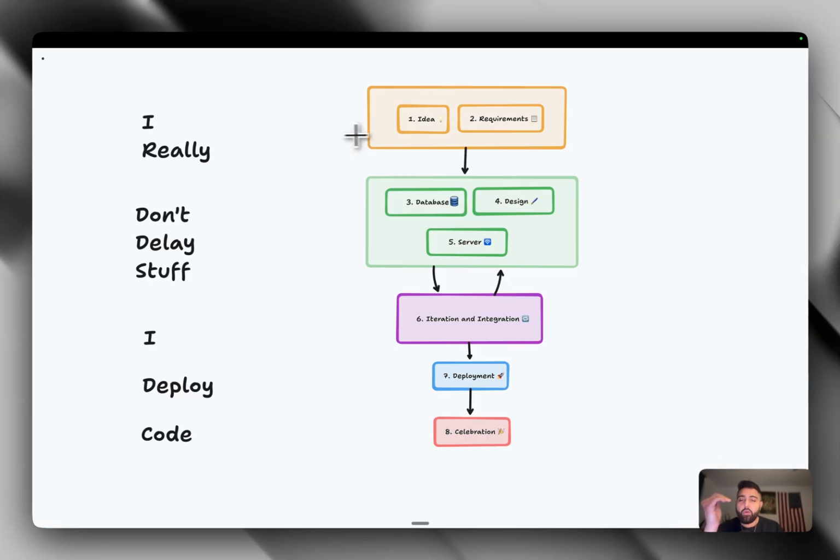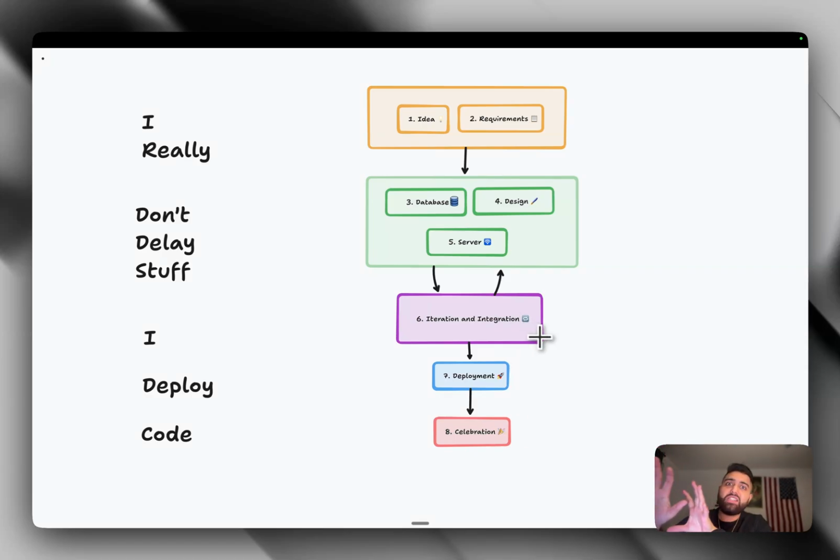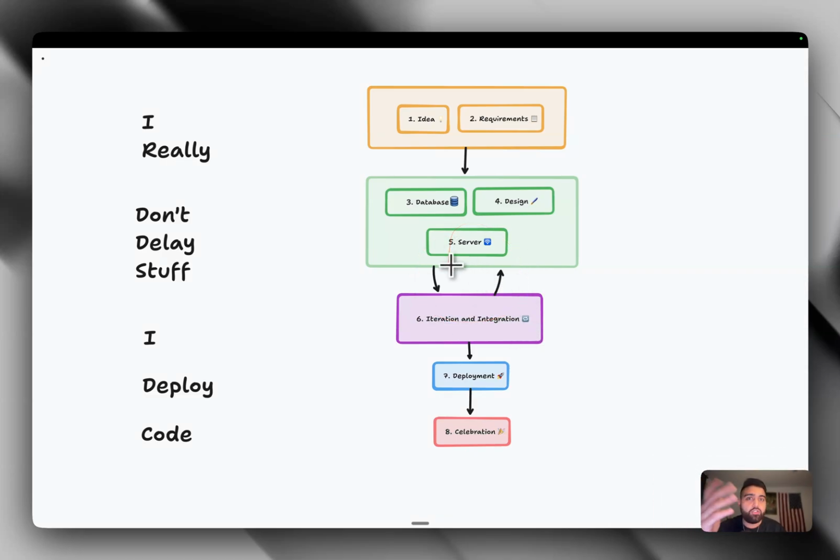Okay? Now that we're done with these two parts, we have our basic architecture. We have all the isolated components of our architecture. We need to do the next thing, iteration and integration. Now what this means is that you're going to go in Cursor. Once you have all the UI stuff in your Cursor IDE, in your repository, and you have the backend stuff in your Cursor repository as well as your database, etc., you're going to now integrate them. What you're going to do now is go back and forth with Cursor or ChatGPT or whatever until it's integrated and ready to go.